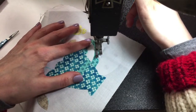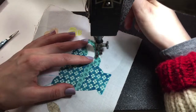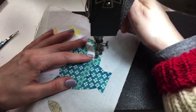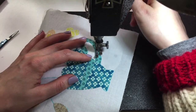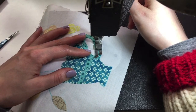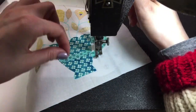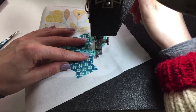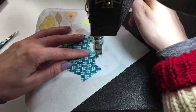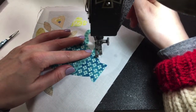Although instead of a back tack, where you go forward and reverse and then forward again to lock in the stitches, I've heard that you can just do a bunch of stitches with no stitch length, right in the same spot, and it'll have the same sort of effect as a back tack. But I don't know. Let me know if any of you guys do that.